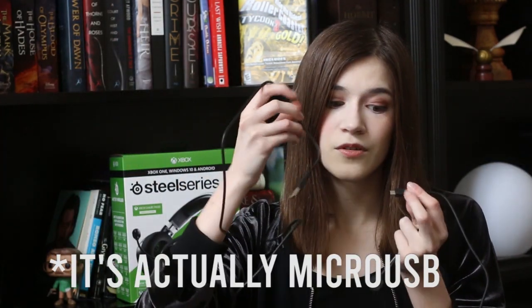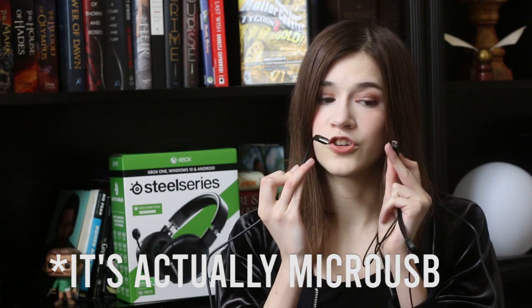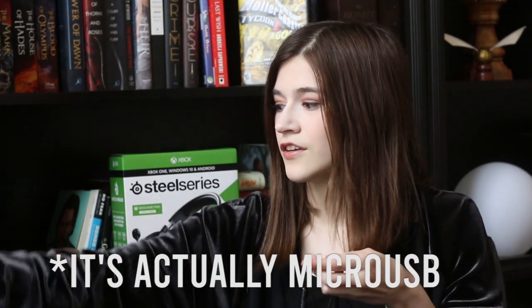You get this headset, which I have right here. Then, if you're getting the Xbox Edition, you get the Game Pass pass. You get a little bit of information about the headset. There's a lot of wires. There really is a lot of wires in here. You get a very generously long mini USB charger to charge the headset.